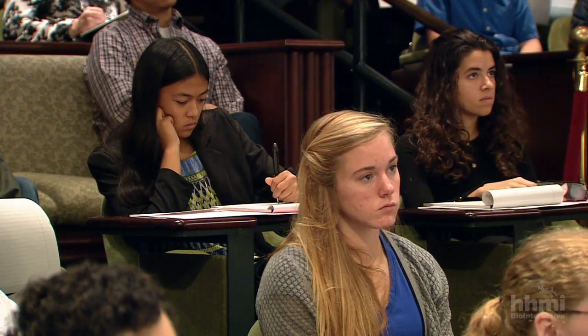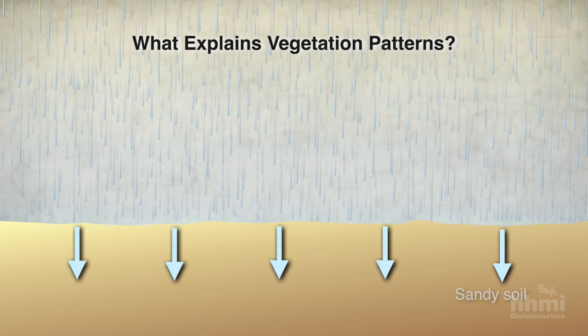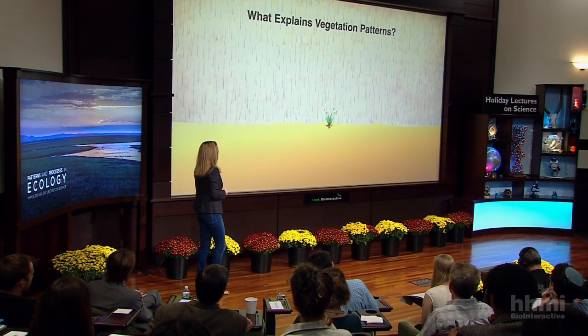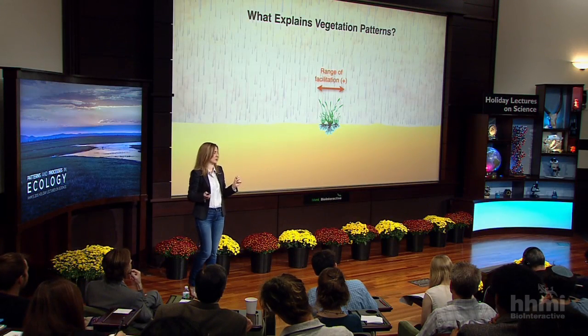So here's what happens if you don't have plants in a system. Depending on your soil, water either will pool at the surface and it will evaporate, or it will go very quickly into the soil to great depths. So it barely ever stays within the region where plants would be able to use it, so kind of close to the surface. But if you manage to get one plant that manages to establish there, that plant, as it grows, its roots are going to retain the water moisture and keep that at the surface, which is great for other plants that might be able to come nearby, because they can now use that moisture and they can also grow. So that's what we call the range of facilitation. So locally, plants facilitate each other.